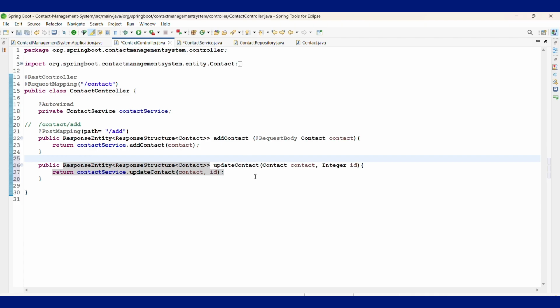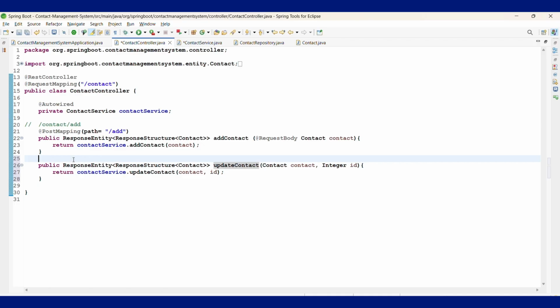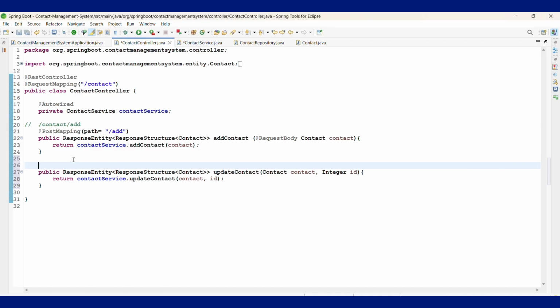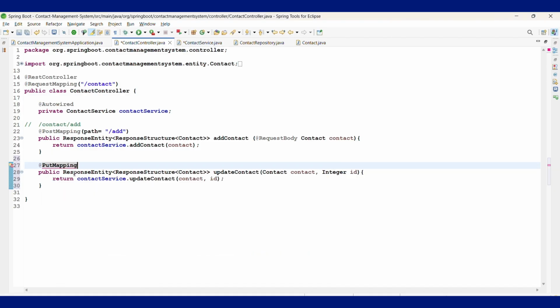But here I am updating the contact. What type of mapping is it? It is a PutMapping. When you are updating something, it is called a PutMapping, not a PostMapping. As you can see, when I type PutMapping and Control space, the PutMapping comes here. That's important. And inside of this, the URL will be there, that is path equal to "/update".